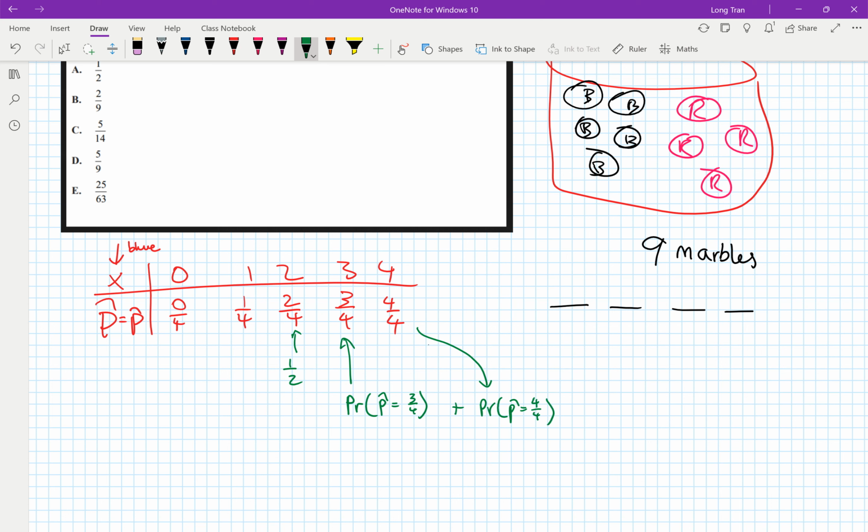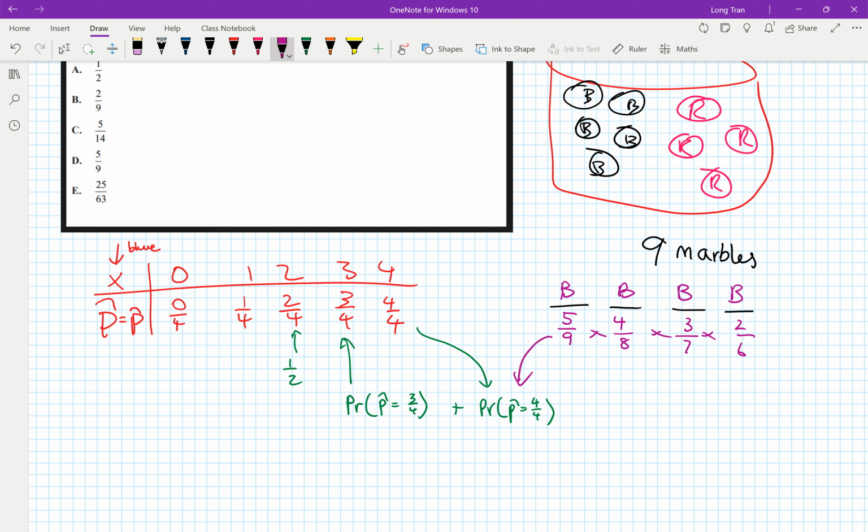The 4 out of 4 is pretty easy. If I were to get all blues, there's only one way of doing this. So you have 5 out of 9 chance in the first go, and then after you've taken a ball out, there's only 8 left, and there's only 4 blue marbles left, then 3, 2, so then 7 and 6. That would be the chances once you multiply all that, for the first one.